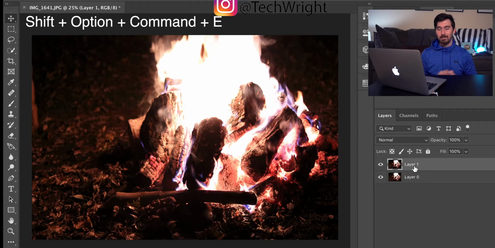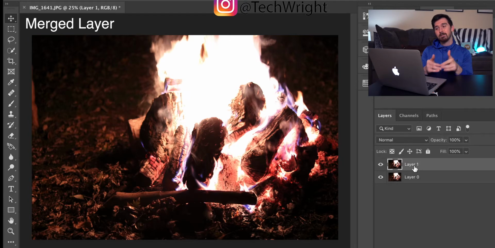What that does is it creates a merged layer, so every single step that you do, it takes all of the previous steps and merges it into one new layer. So if you accidentally make a mistake or something goes wrong, you can just delete the top layer, create another merged layer, and then try again on whatever you're doing. And I would recommend, starting out, doing small steps. Changing the white balance or the temperature of the photo. If you don't like it, when you get 6-7 layers in, it's a lot easier just to delete the top layer and do it again when you're doing small steps, so you don't have to completely start over.